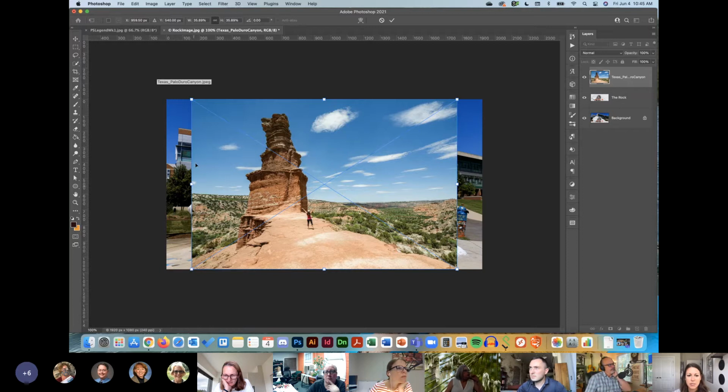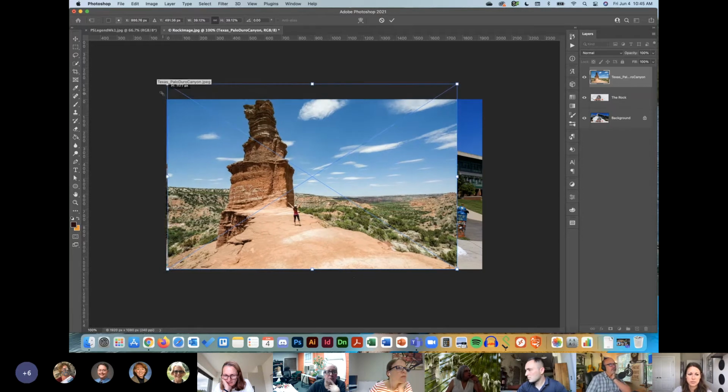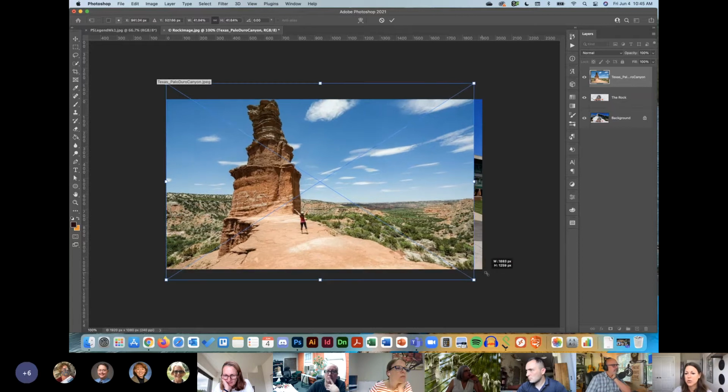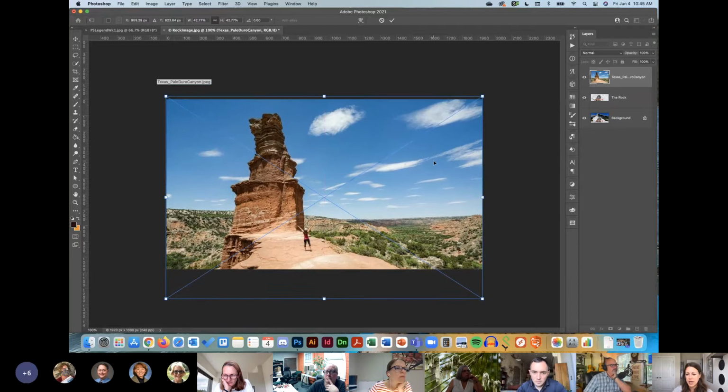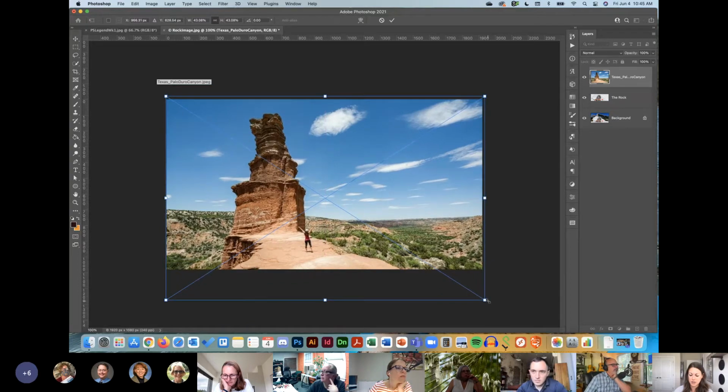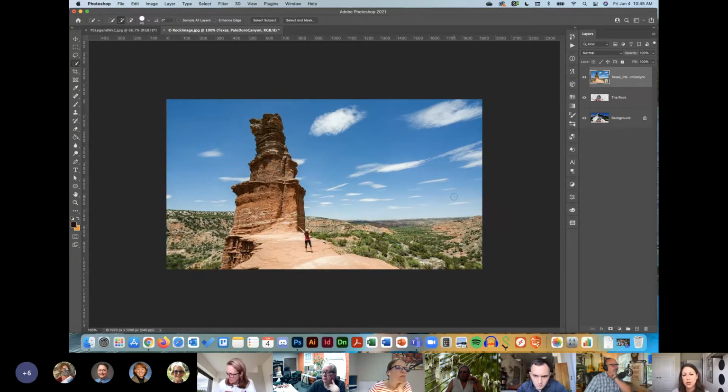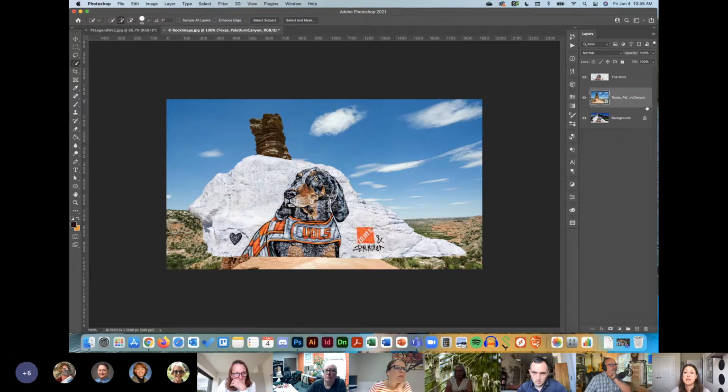You'll notice that the bounding box, which is the blue rectangle with the small boxes around, is ready to just drag each corner to scale it out. You can move the image to place it wherever you'd like. Just make sure it covers and just hit return. So now you see that this layer is already labeled because we dragged that from the folder into here. And it's on our top layer, so we're just simply going to pull it right under the rock. So now Smokey is in the Paladero Canyon of Texas.